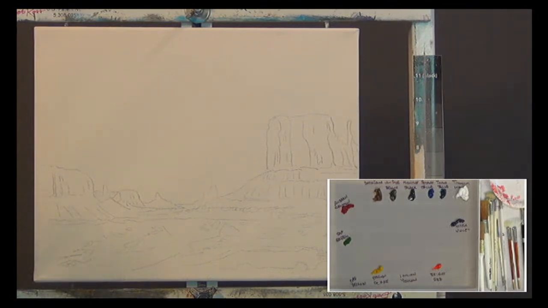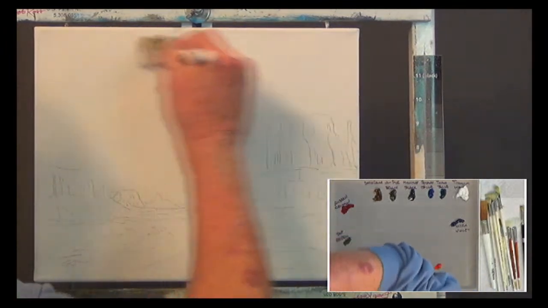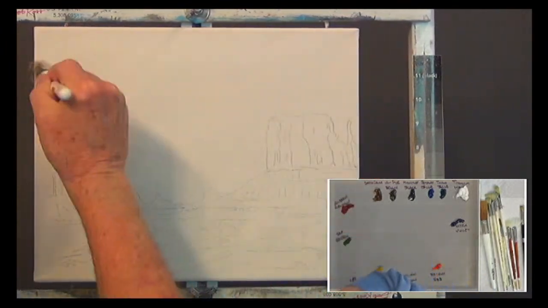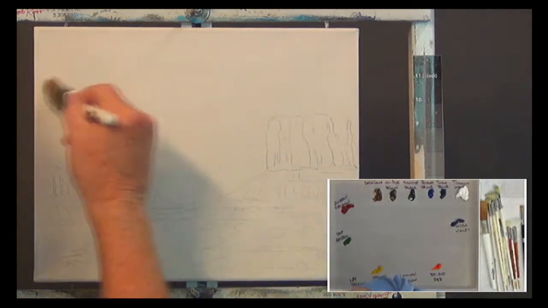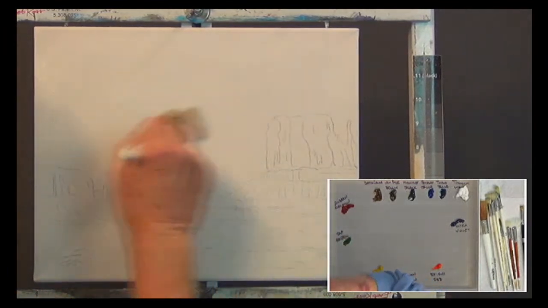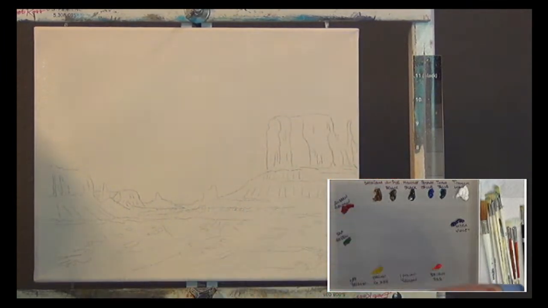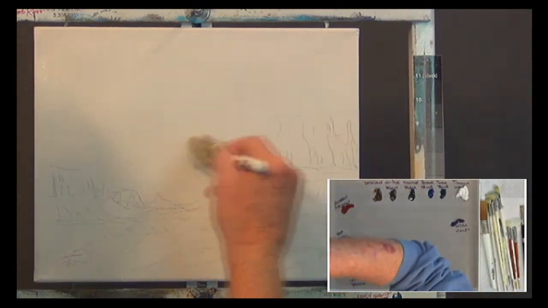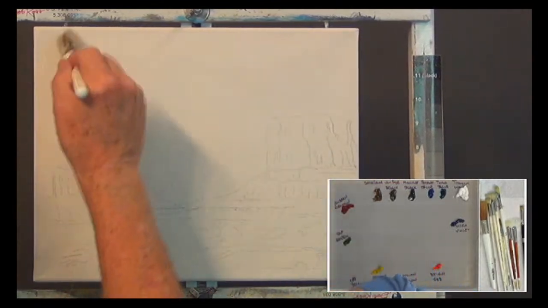I want to use my big 1-inch brush here. I'm going to use the liquid white, and I'm going to cover this entire canvas with a very thin coat. Remember, that's what Bob Ross always used to say: nice, thin, even coat of liquid white. And it has to be very thin. One of the things I think a lot of folks struggle with when they try the Bob Ross style is they get too much liquid white on their canvas, and when that happens, you have trouble because it blends with the paint too much and it lightens it up too much. Sometimes people have a real struggle.